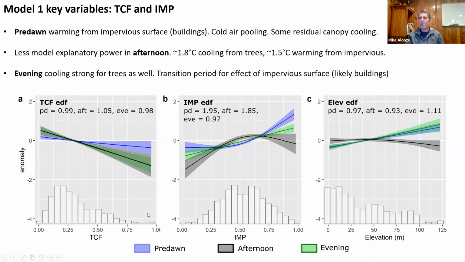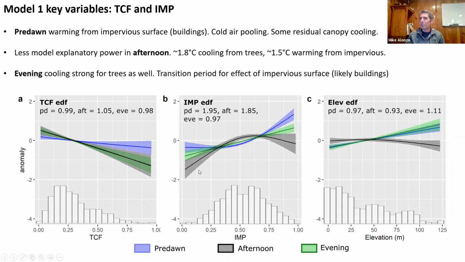Not surprisingly, there were not many places that had 100% tree canopy, and there were many places that had about 20% tree canopy. This was an urban study. So you've got to take these big values with a grain of salt, because there aren't that many sample locations.